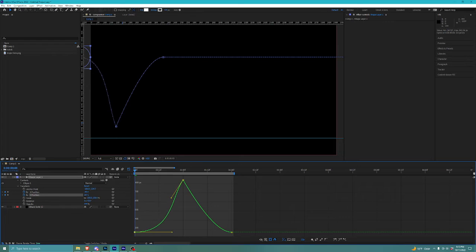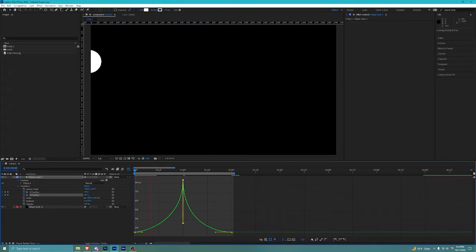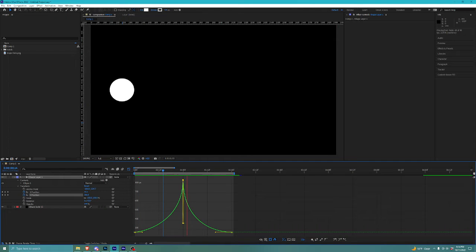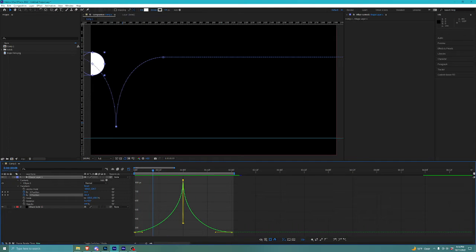So basically the contrast just has to be enough where the ball hits the ground on one frame and then immediately goes back up. So you just want to make these really sharp curves. Yeah, it's probably too long, but that's the rough idea: the sharper the contrast, the more it's going to look like a bounce.